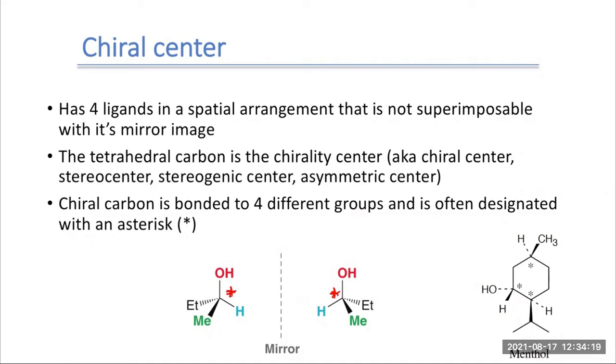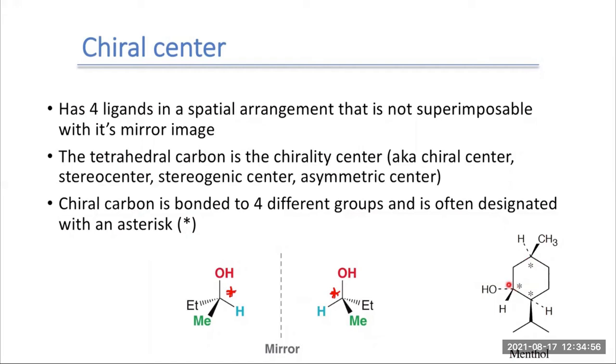This can either be a carbon by itself, like here, or it could be in a larger molecule. You can have more than one stereocenter in the molecule, so you want to look at every single carbon. If there's four different things attached to it, that's considered a stereocenter. So here we see we have a methyl group, a hydrogen, this side of the ring, which is CH2, CH2, and this side of the ring, which is CH2, CHOH. That's how these two are different, because of that OH on this side. So that gives that chirality.